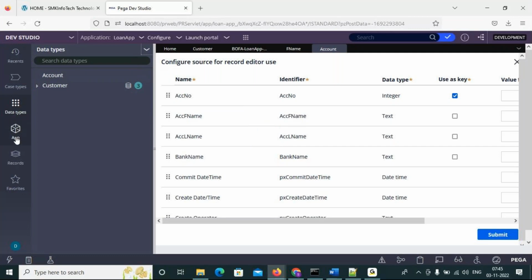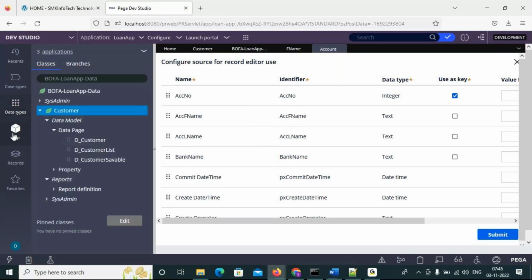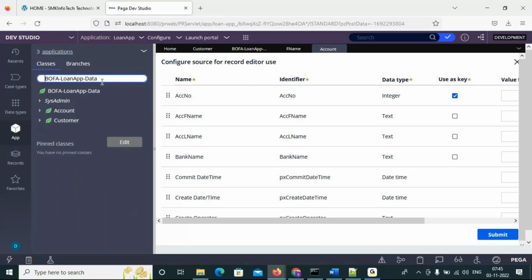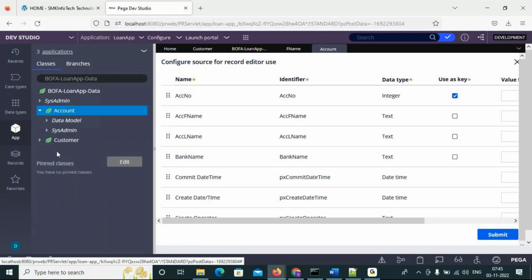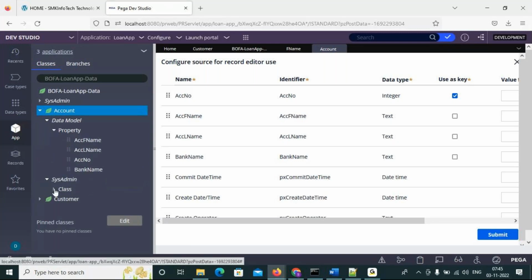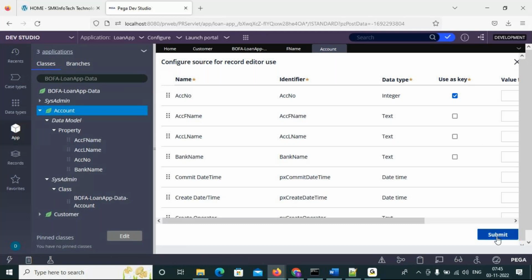And go for application. Account class and properties are created. Now submit.